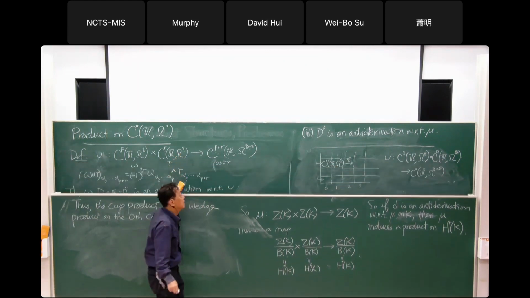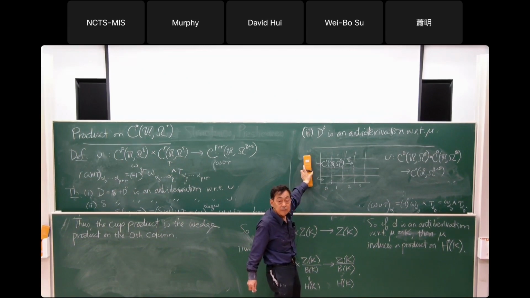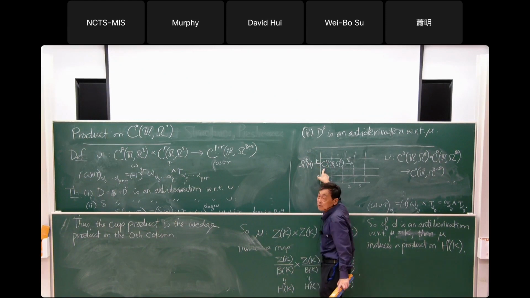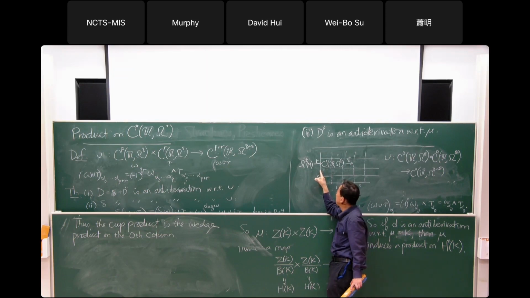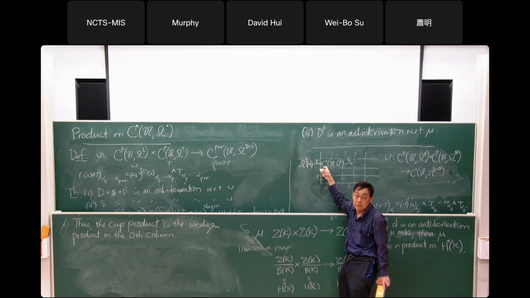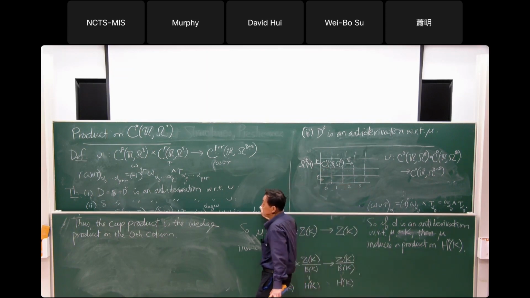But when I augment the double complex with this new column, the new column is the de Rham complex, and its product is also the wedge product. So what that says is that this map, which is the restriction map to each open set, is an algebra homomorphism. Because you have the wedge product here, and when it comes into the 0th column, it's also the wedge product. Yeah, so it's a ring homomorphism, and an algebra homomorphism.